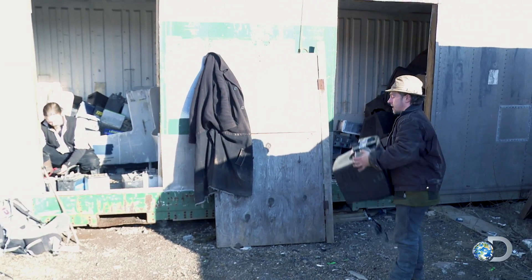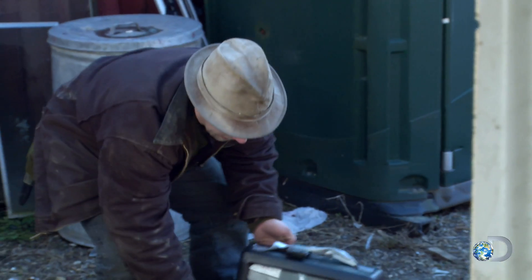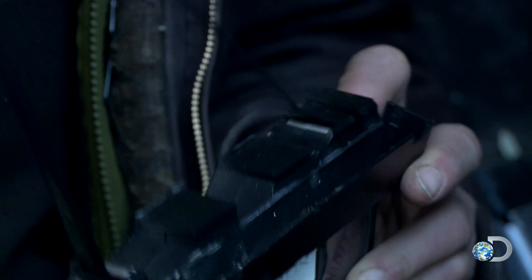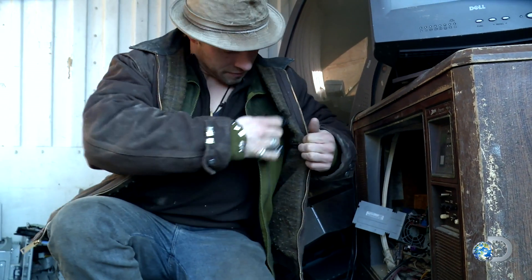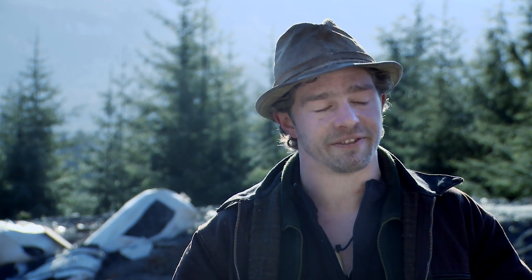Noah, check it out — you got a TV. Movies are a big thing in the bush, so when you first meet someone new, it's not what's your name, it's how many movies do you have? It has the VCR and it's kind of clean in there. People that didn't have generators would hook up an inverter running off boat batteries just to get one movie at night. You don't realize living out here that you need that escapism — some way that at night you can just zone out. A nice box of movies, no matter how many times you've seen it, it really helps.